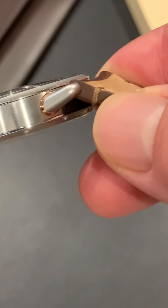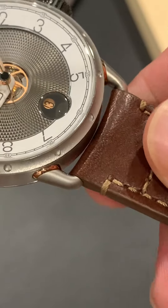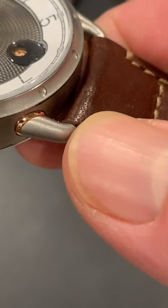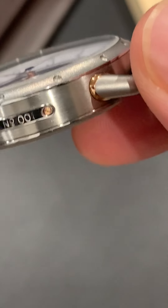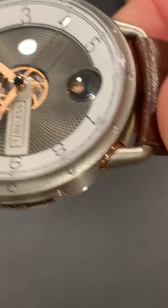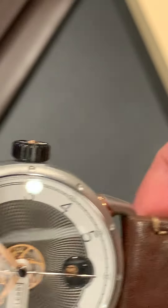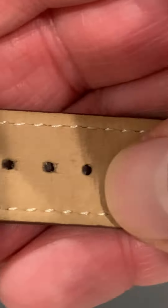Moving to the lugs — they're not drilled. They are tubular and screwed in, which is a nice upscale touch for this watch. They're steel and attached to the case with rose gold framing that really catches and bends the light and looks great around them. The strap is calf leather, 22 millimeters at the lug, tapering down to about 20 millimeters at the ends, measuring about 118 by 75. It's colored to coordinate with the watch, with each model having a different color.